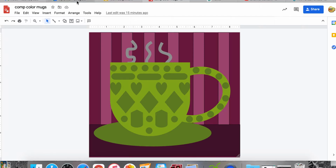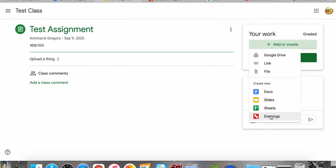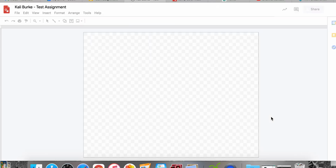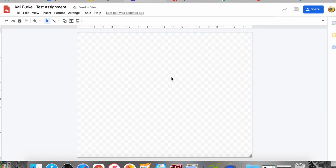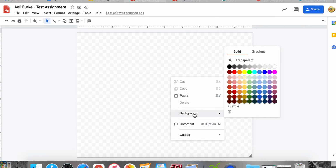So I am going to start, as always, by going into my Google Classroom, hitting the Add or Create button, and choosing Drawings. And once that opens, I'm going to do my two-finger click, keeping my fingers kind of spread apart in order to click down, and hit Background.